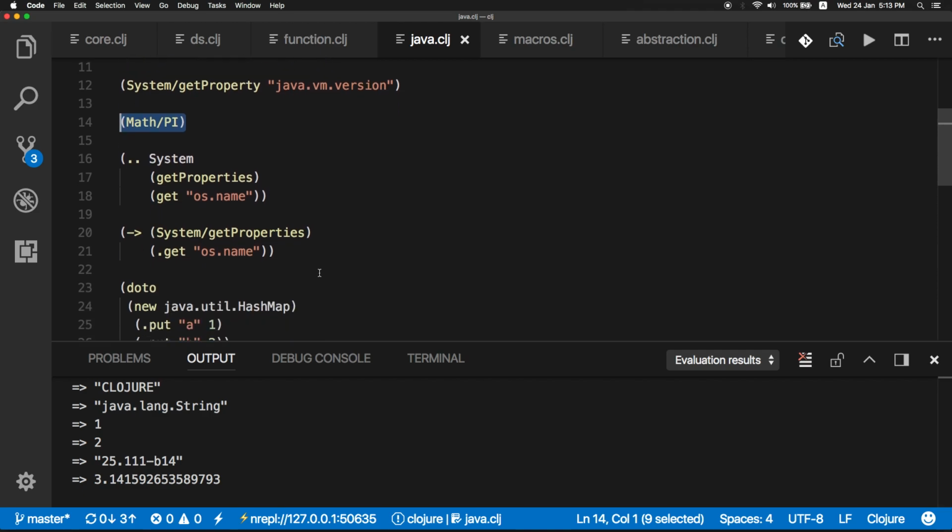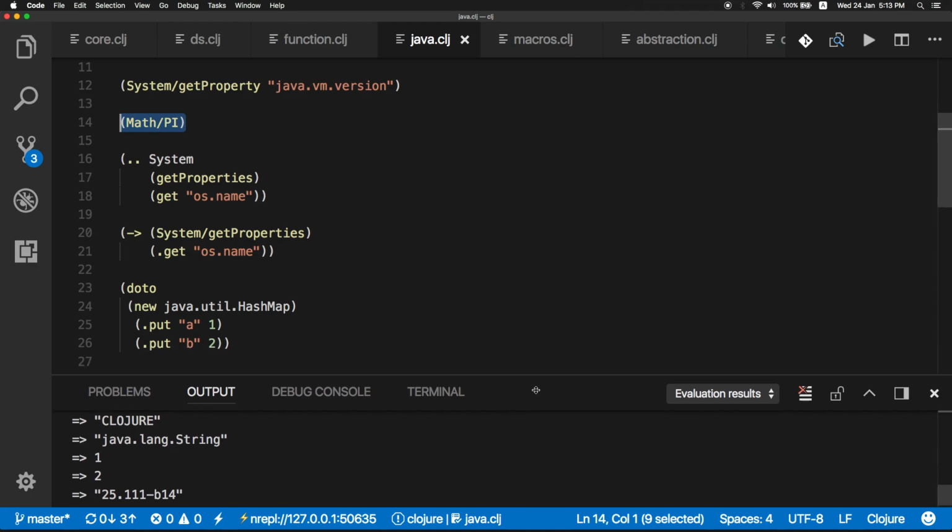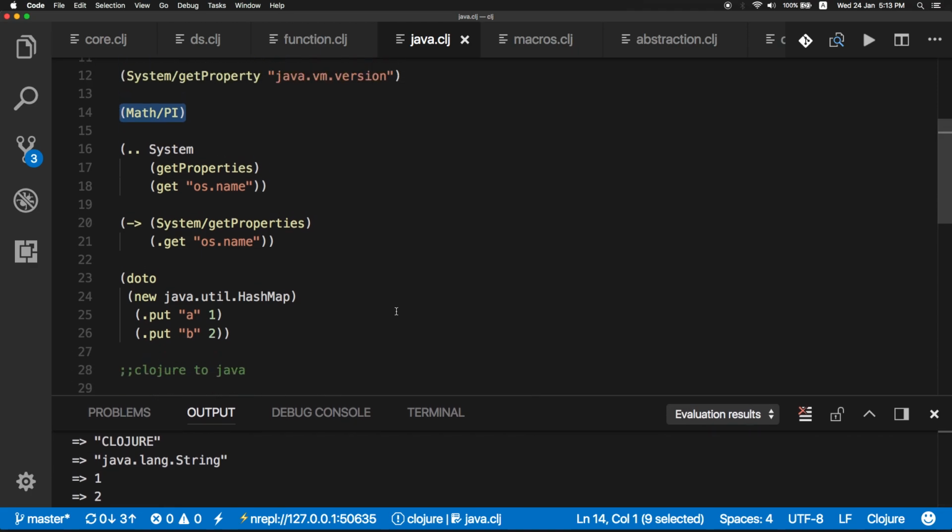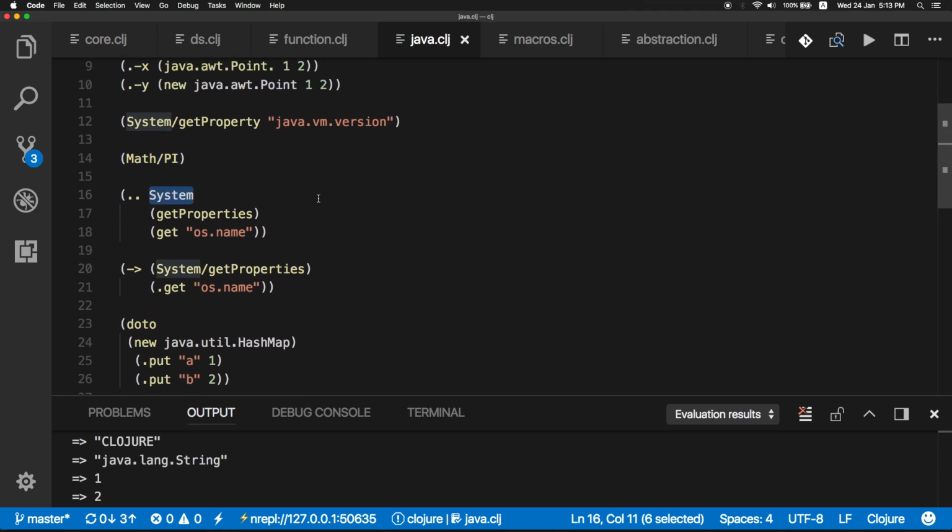Clojure has some macros, threading macros and dot macros. So instead of saying System dot getProperty and this thing, I'm saying on System call getProperties, and whatever it returns, call getOSName, and just mention it here with dot dot, but only focus on the flow you will get.